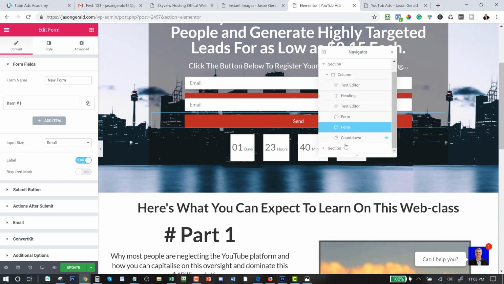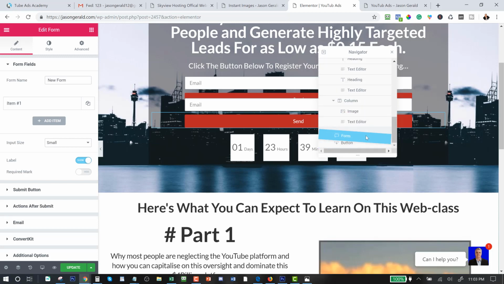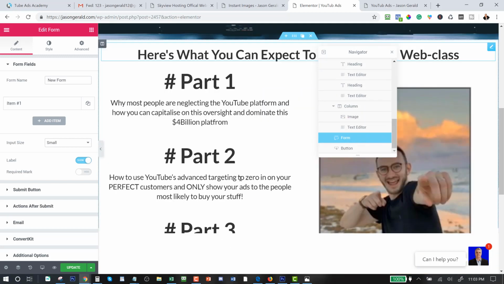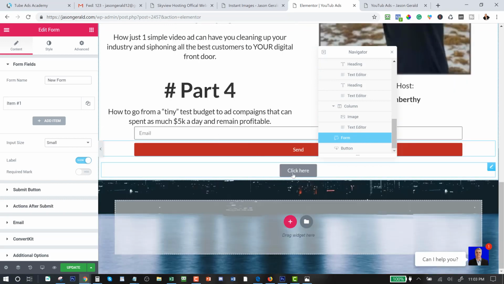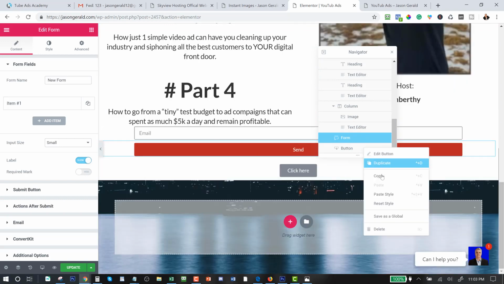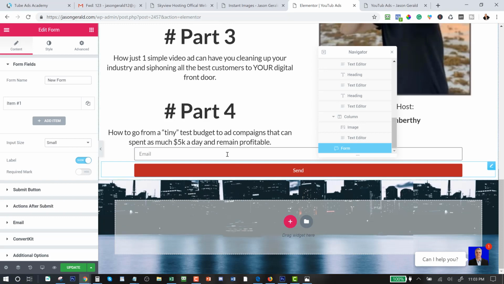We need the bottom section down here. Oh, I guess we did need that section. So we're just going to drop that form at the very bottom. Right there. There we go. So that's automatically down there again. Now I don't need this one, so I can get rid of that button right there.